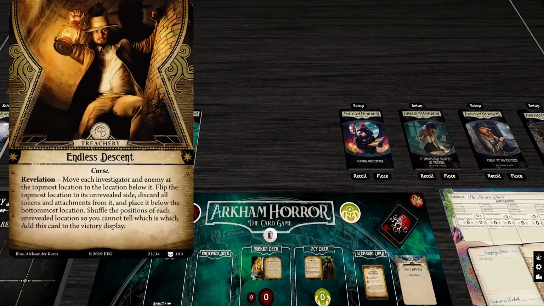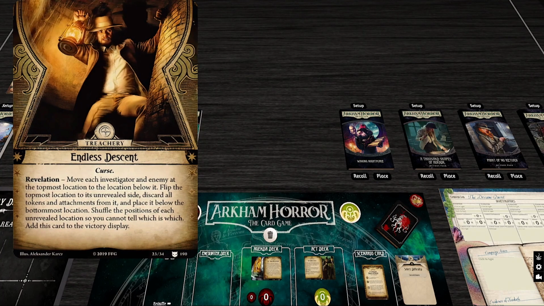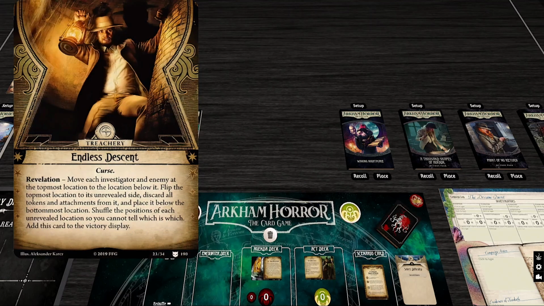Called Endless Descent. So this encounter card, there have been many discussions about it because it really sucks. I had the idea that it would have at least victory 0 or something. But essentially, let's read it together. When you draw it, move each investigator and enemy at the topmost location to the location below it. Flip the topmost location to its unrevealed side. Discard all tokens and attachments from it, and place it below the bottommost location. Shuffle the positions of each unrevealed location so you cannot tell which is which. Add this card to the victory display.